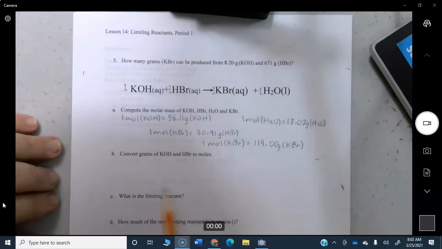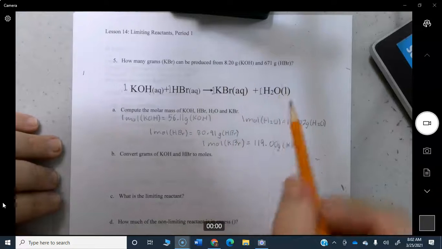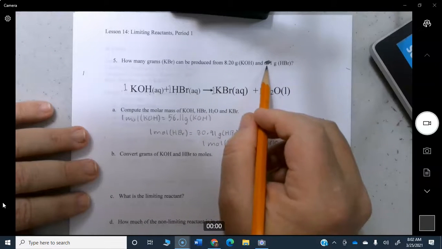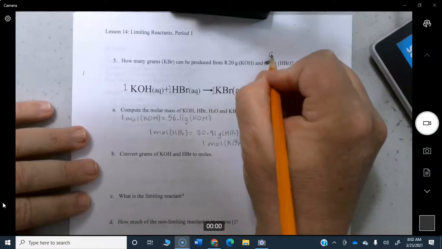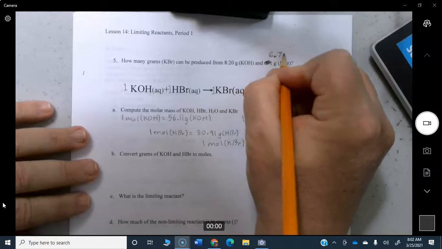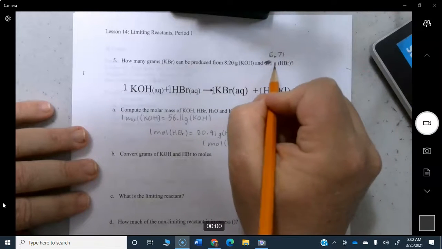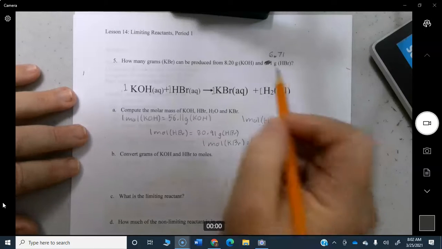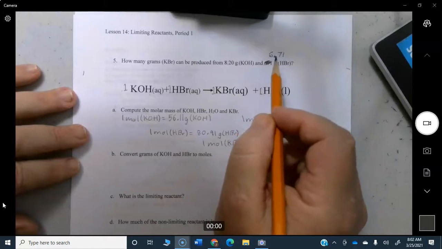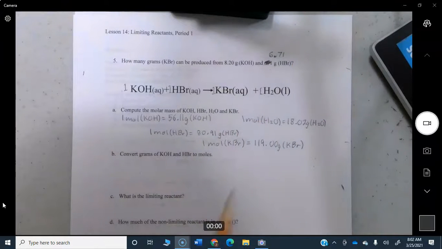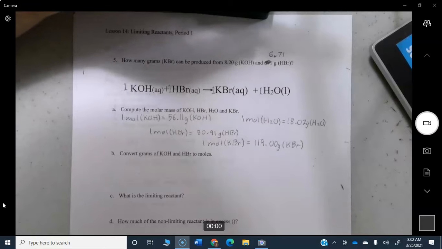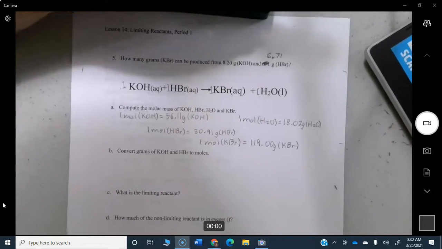All right, so you're going to have to convert from the grams that you're given up here. I did change this number, and if you printed out the assignment already, it's not going to have the number I'm about to write. I want you to use 6.71 grams of HBr. If you have done this problem with 671, then fine, just keep it, okay? But if you haven't, go ahead and use 6.71. It just makes the problem come out a little better. You can do it with 671. I just decided to change that.